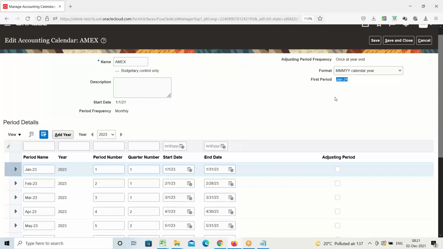The first period in next year is wherever you are going to create the periods. Now, if I click on add year, from this period it will create 1 year. I'll click on add year. Got it. Then next the first period would be Jan 25. If you save it and come back to this page, for 24 it also created periods. If you want to add periods, it would be for next year 2025. That would be Jan 25. Once you save, you can see that 25 out. Okay.